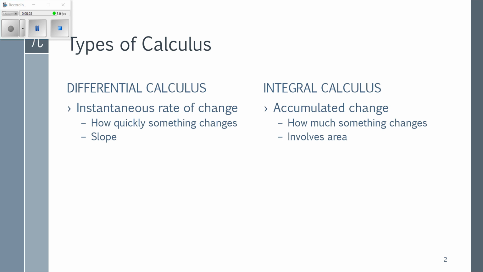But now we want to switch over and start talking about what's called integral calculus, where it's not so much how quickly things change that we care about, it's the accumulated change, how much something changes. And this is going to involve areas. Now, please note I say involve. Over the course of this unit, we're going to explore the fact that when we talk about how much something changes, graphically, it's related to area, but it's not exactly the same thing as area. Just keep that in the back of your mind for the next few days as we go through this unit.